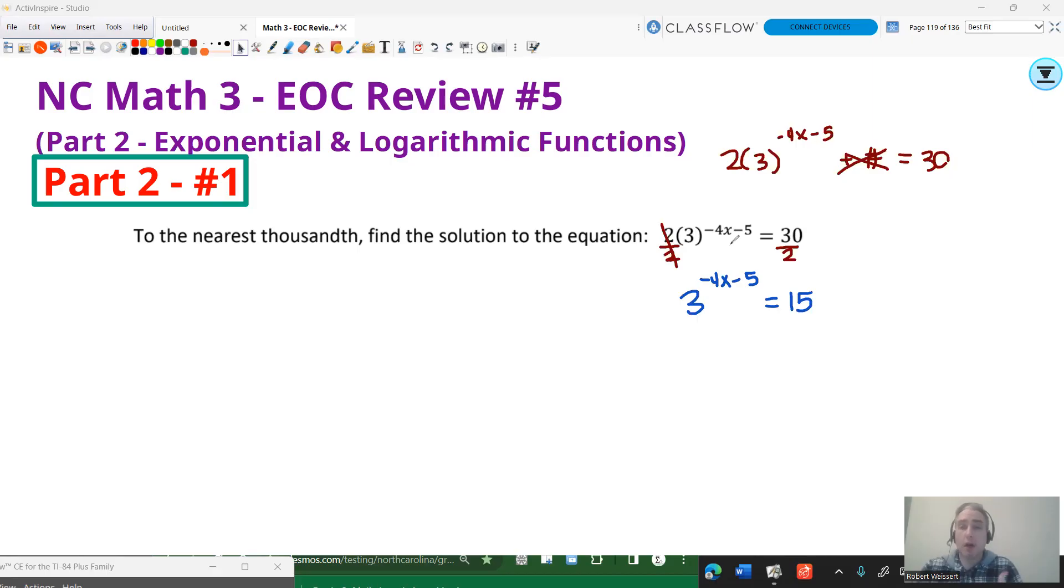Since I don't have that, I'm going to divide both sides by two. That gives me 3^(-4x-5) = 15. Now going from there, you have to write it in a log form. The way the log form works is if you have some base to a value, call it y, equals some amount, then you say log base B—the same base of your exponent—the amount goes in the log and the exponent gets isolated to the right side. So this whole thing is your exponent. When I'm rewriting this, I'm going to write log base 3 of 15, and I'm going to set that equal to my exponent -4x-5.